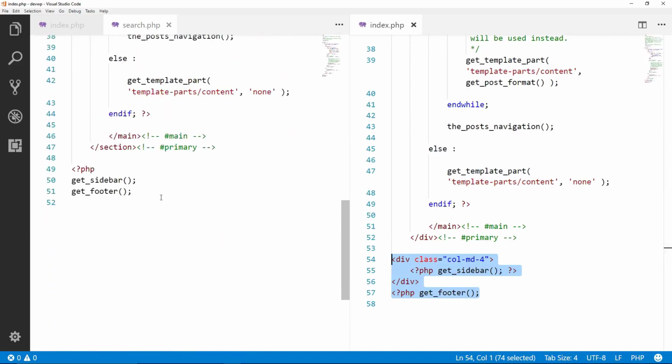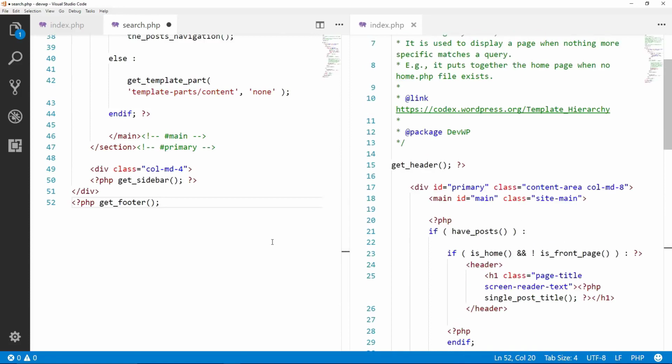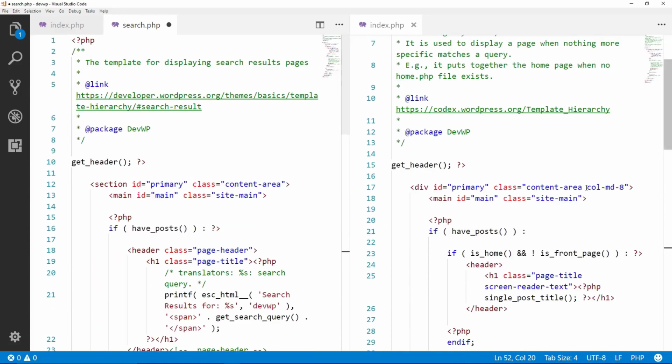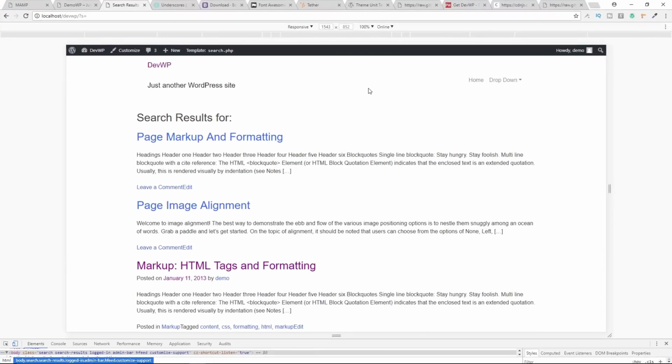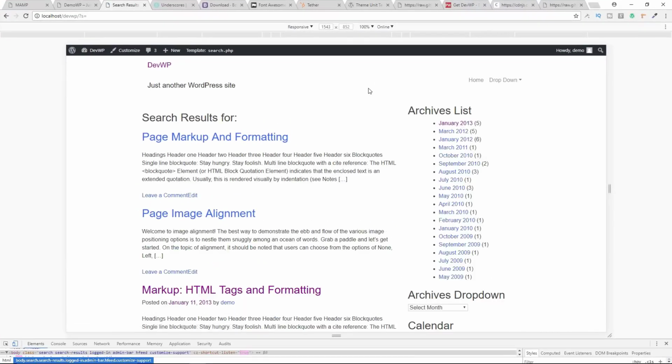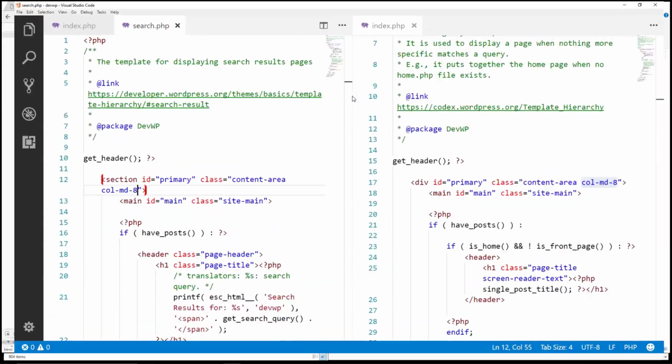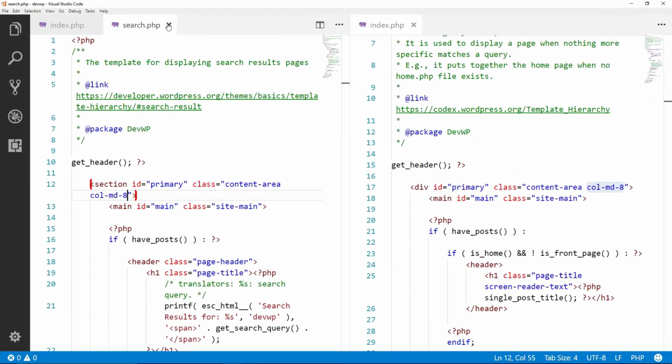Go to the bottom. Paste that there. Go to the top and paste it there. Make sure everything's saved. And you see how it's coming together. Alright, so I'm going to do this for all the pages that need to be updated.